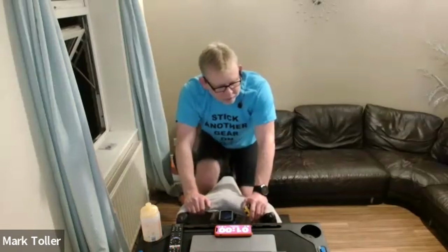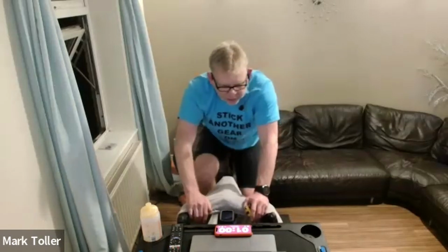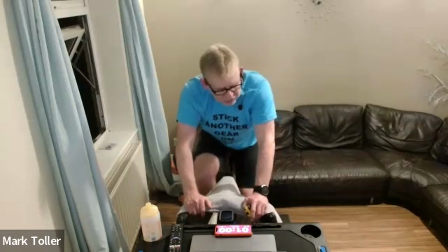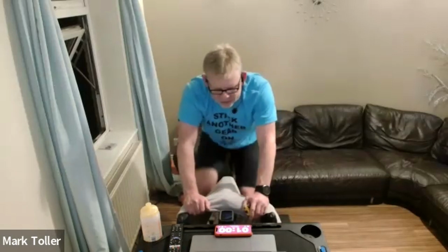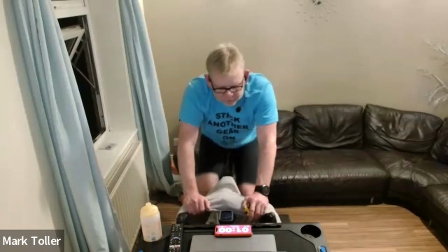Your heart rate should have recovered from that little interval sprint we've just done. It should have settled down to just above, so top end of zone 2. We're still at RPE 4.